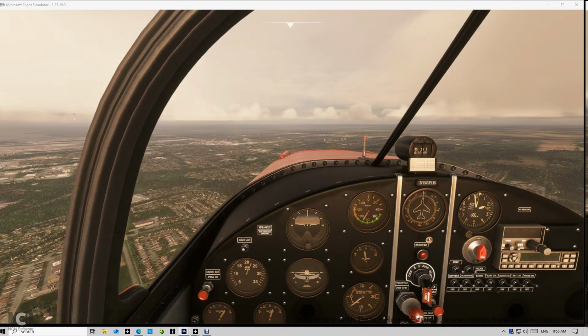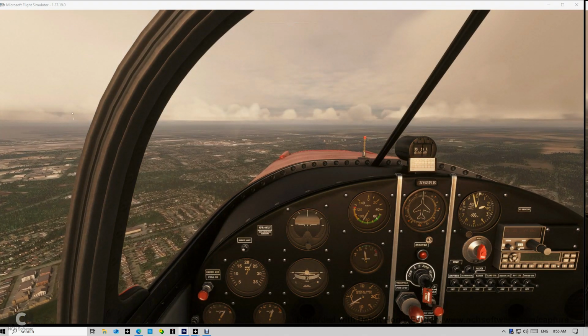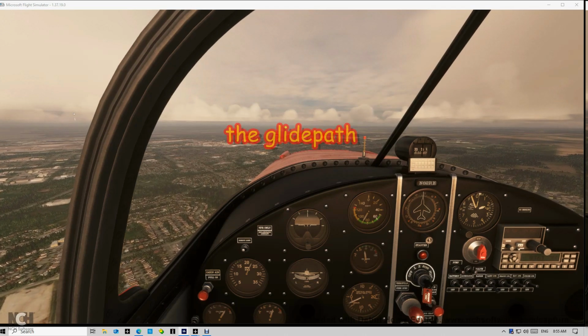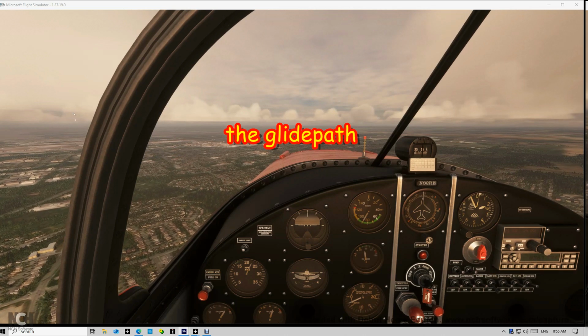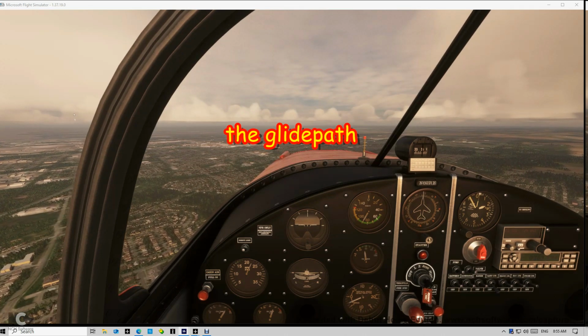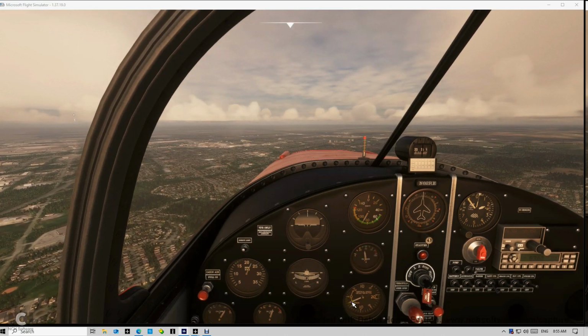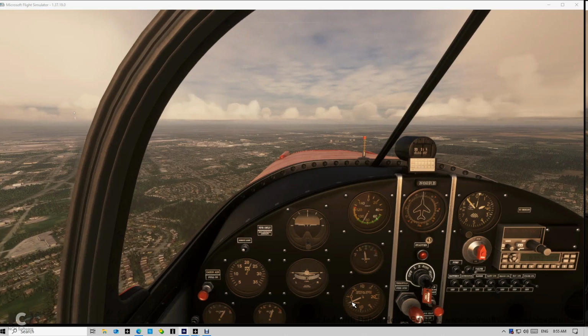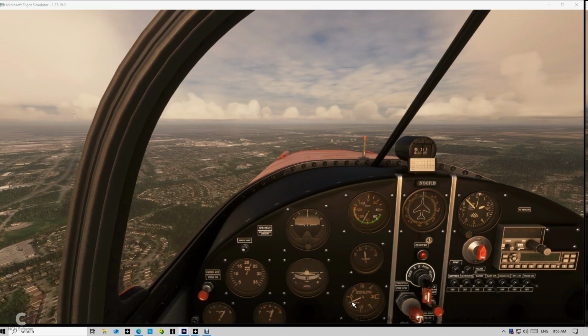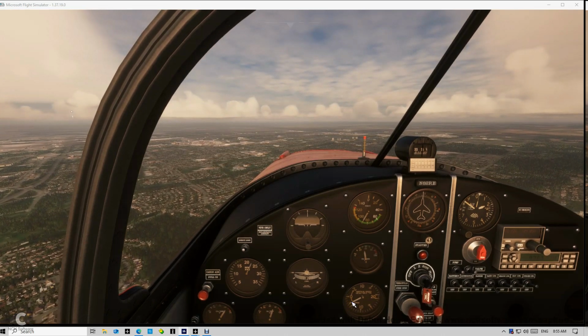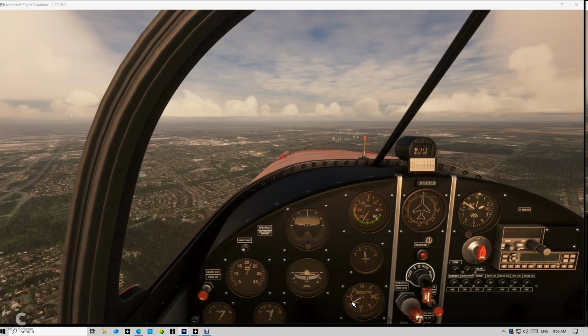Okay, so we are now on autopilot, and we have captured the glide slope. And you can see the VSI showing various rates of descent. And somewhere in there is the runway. It'll clear up.